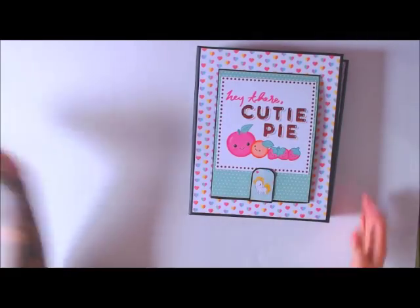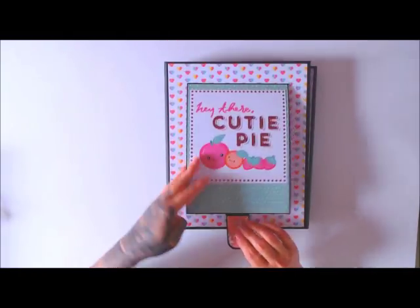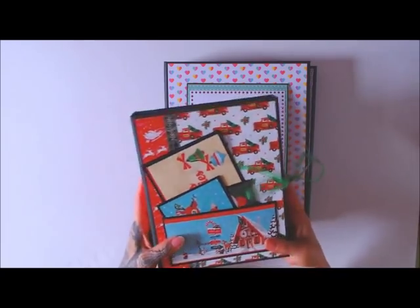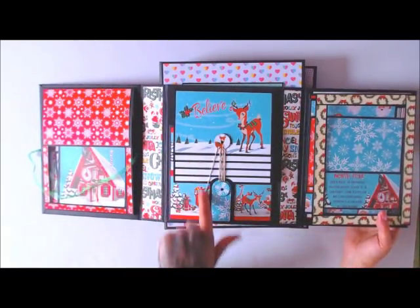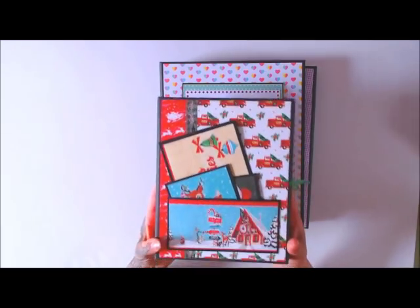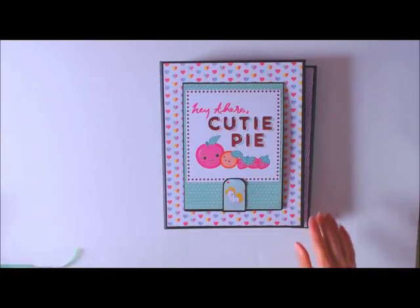If you like how this part here is done, back in November I made a tutorial - it's a free tutorial up on my YouTube page - on something extremely similar. I'll walk you through this at the end of the video, but I have a free tutorial on my YouTube channel on how to make this folio. I did it back in November so it's Christmas themed, but of course you don't have to do Christmas. I also offer this book as a blank album on my website.